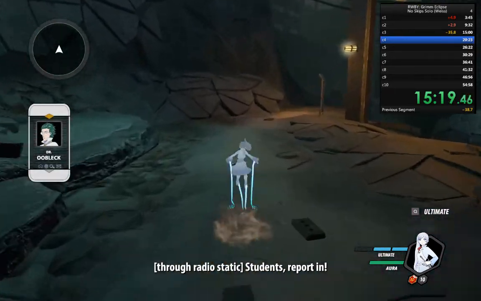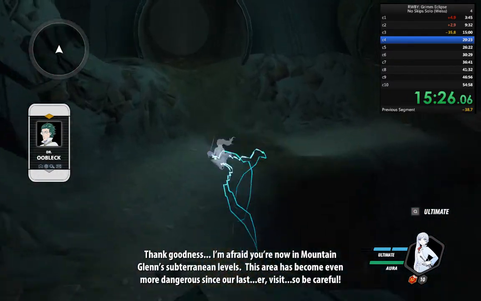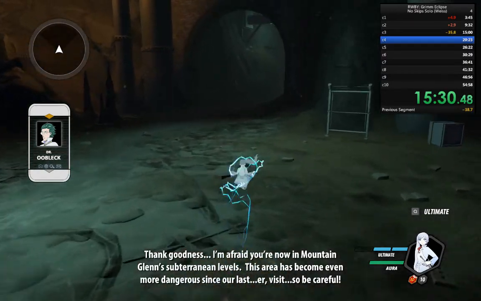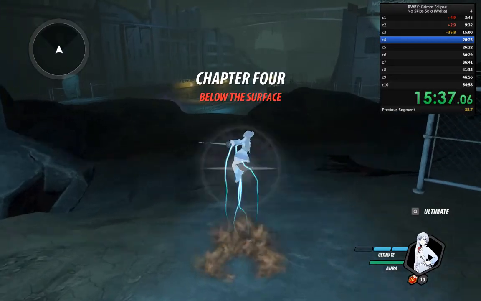Students, report in! We're okay, Dr. Oobleck. Ah, thank goodness. I'm afraid you're now in Mountain Glen's subterranean levels. This area has become even more dangerous since our last visit. So be careful! Let's not waste any time.